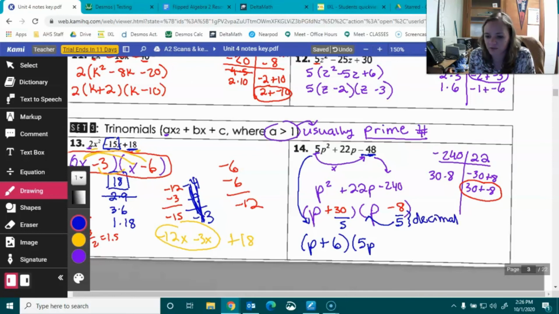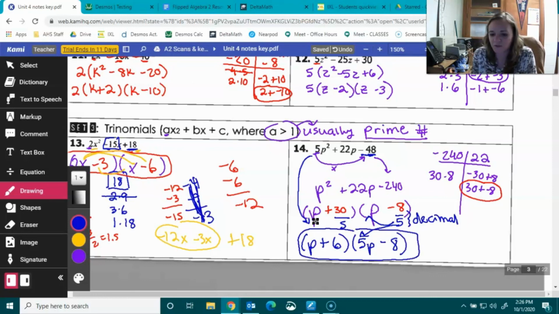So that means your 5 is going to go in front of this case because I have a decimal. This case, no decimal. And then I'm going to minus, and you're just going to keep the 8 there. You're not going to change it. This is the result of your factoring, okay? So it is a little bit, I'd say, less confusing than this other method, but there's just a lot of steps that you got to remember to do it this way, okay? So you can FOIL this back out and see that you get the original.